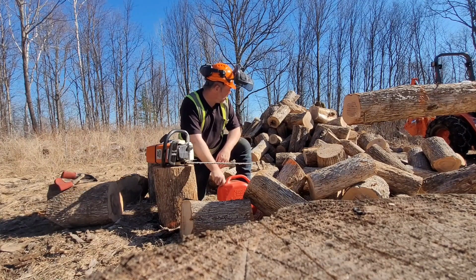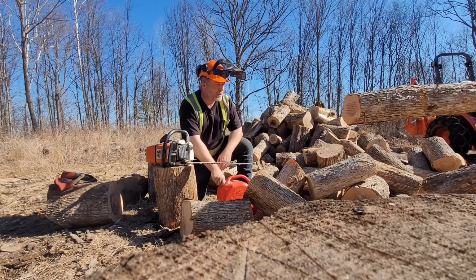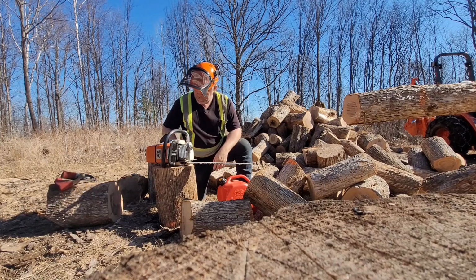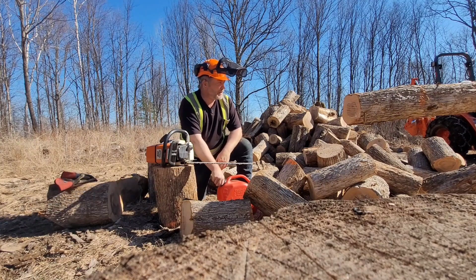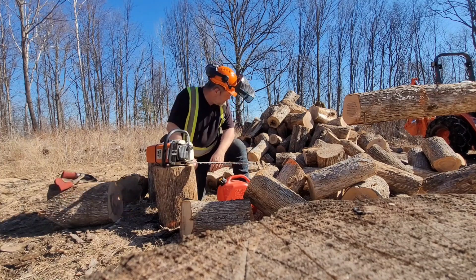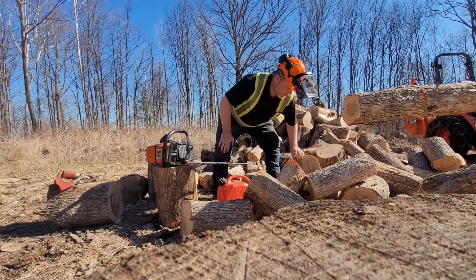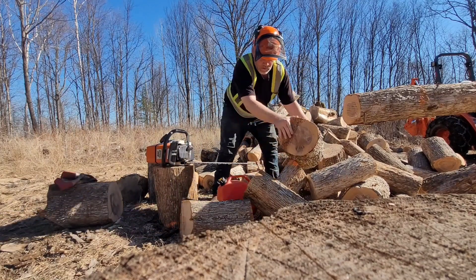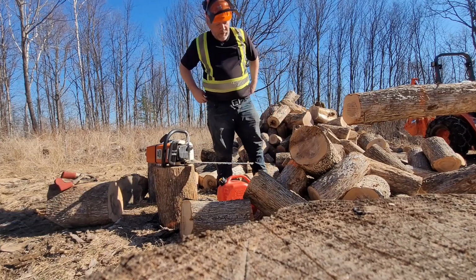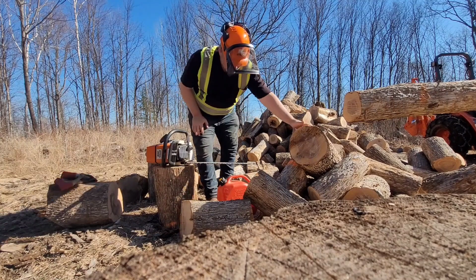I'm just finishing up. This type of wood that I'm cutting here is what we call ironwood. It's a very hard, very dense wood. It's up there with oak, as far as I think, as BTUs for burning. But it doesn't get real big. But this stuff here actually is some of the bigger stuff you'll ever find. I've been hauling a lot of it for the last few years. It gets mixed in with our hardwood loads.